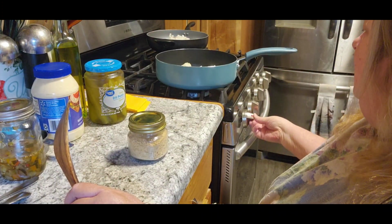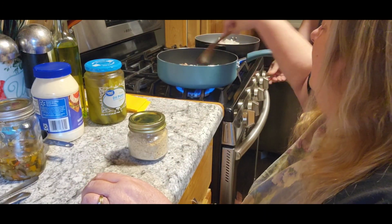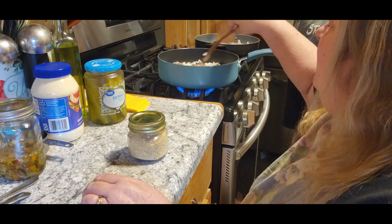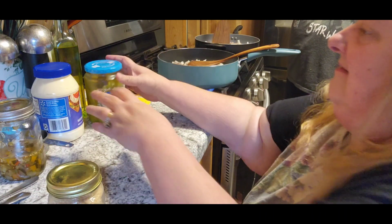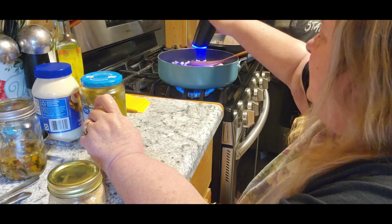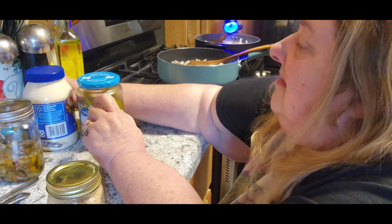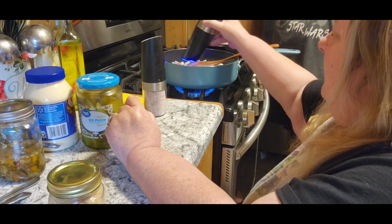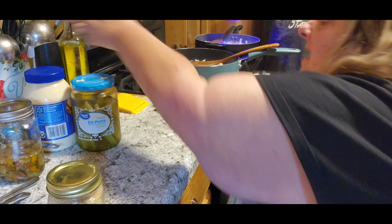So now what we're going to do, we've got to cook those onions. So we're going to chop up that hamburger. We got it on way too high. With Jack, everything's high, isn't it, Jack? He doesn't believe in medium heat. Everything's hot. All right, so we need salt and pepper on there. It says 1/2 teaspoon. We're just going to put some on there. All right. And we're going to get that cooking.